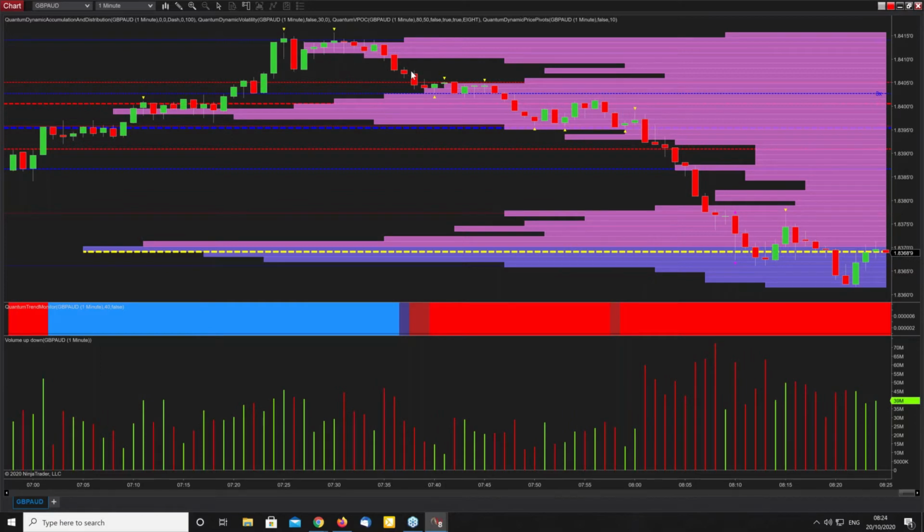Then the trend monitor starts to think, hang on a minute, I think we've got a bit of a change in trend coming on here. So we go dark blue. We go into congestion phase. It then thinks, well, actually, I think this is converting into a possible complete reversal from a primary bullish to primary bearish. So we go dark red. Then we come out the other side into bright red.